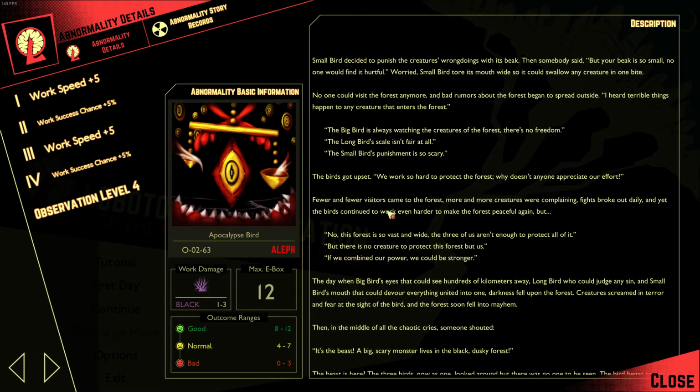I heard terrible things happen to any creature that enters the forest. The Big Bird is always watching the creatures of the forest. There's no freedom. The Long Bird's scale isn't fair at all. The Small Bird's punishment is so scary. The birds got upset. We work so hard to protect the forest, why doesn't anyone appreciate our efforts?